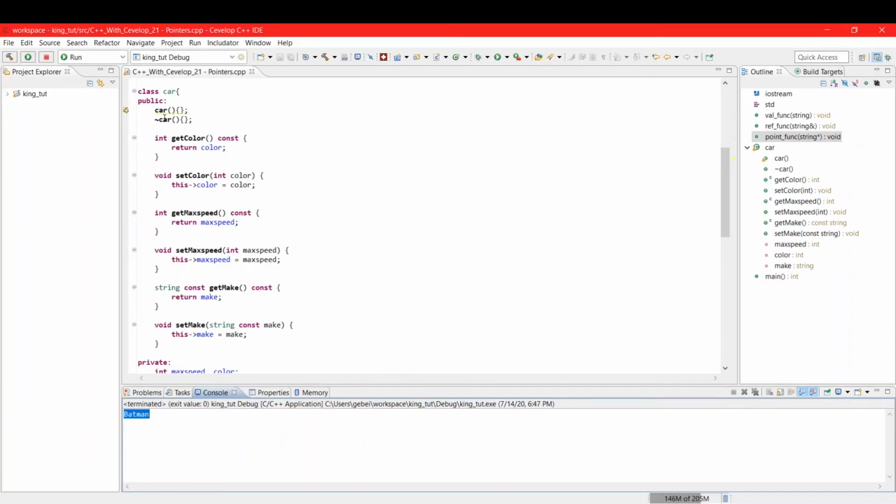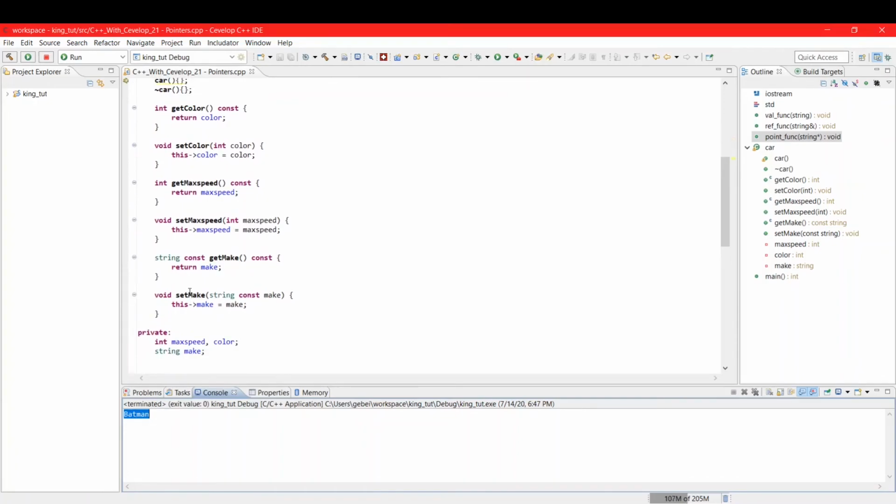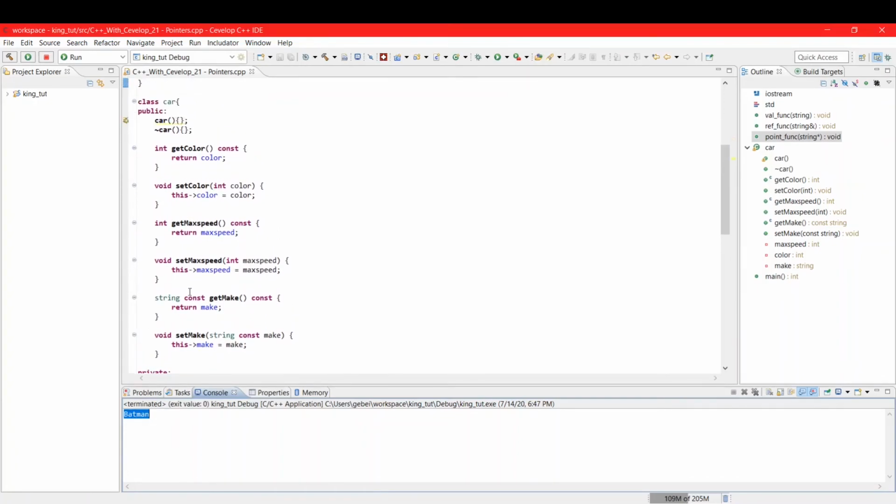I put in a constructor and destructor, and then in private I declared max speed and color int variables, and I declared the make string variable, so that we know the make of the car.